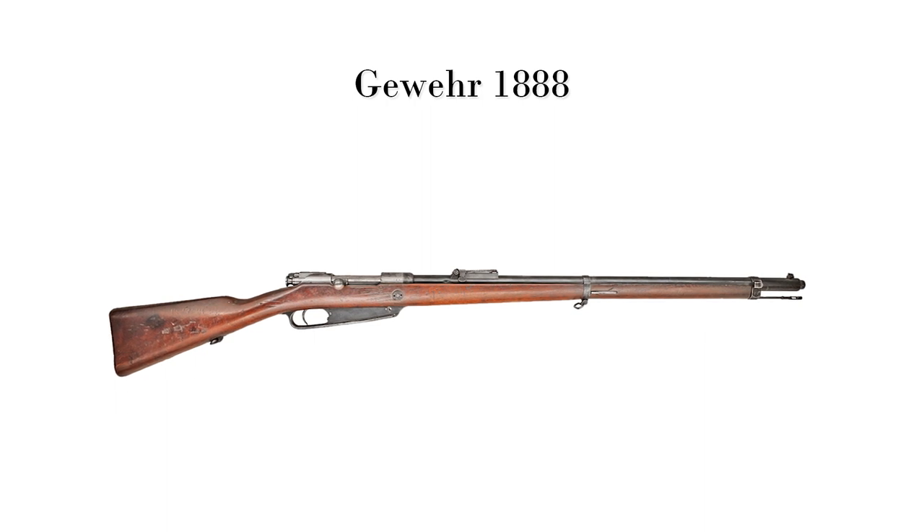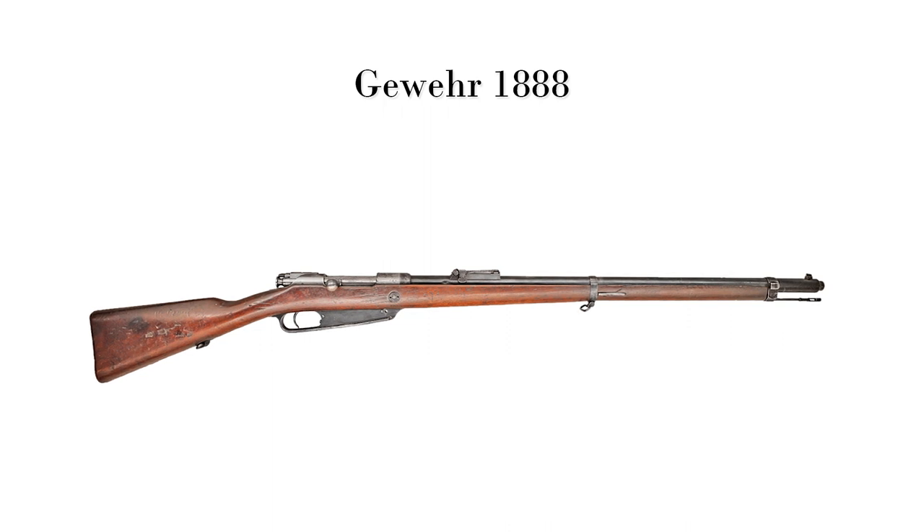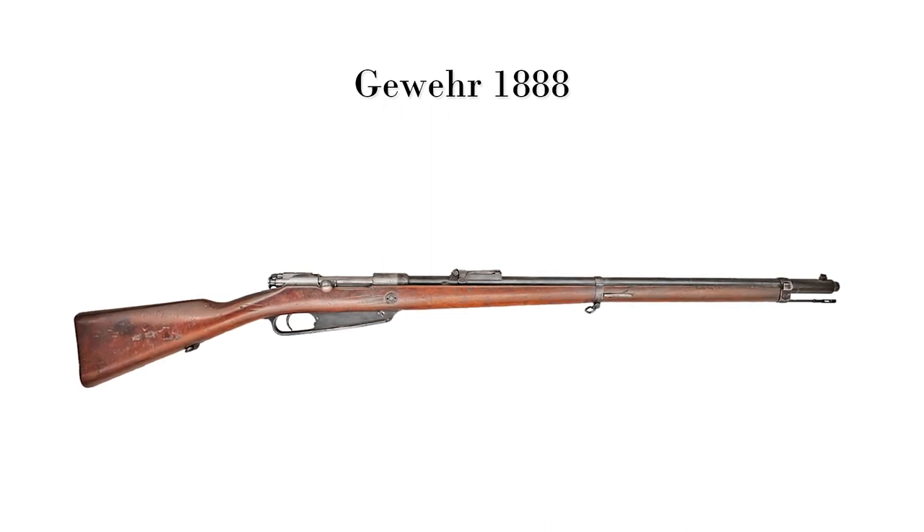They probably should have consulted Mauser, because this gun had issues: you could fire without a bolt head, barrels were splitting, and double-feed detonations were fairly common. It got so bad that it spawned a wave of anti-Semitism in the arms industry, prompting Ludwig Loewe to become Deutsche Waffen und Munitions Fabriken. I just want to make sure I filled people in on Mauser's current and pertinent fury when he designed what was going to be his smokeless powder rifle. Because he was going to crush the Gewehr 1888, and he was going to seal his name forever in history.